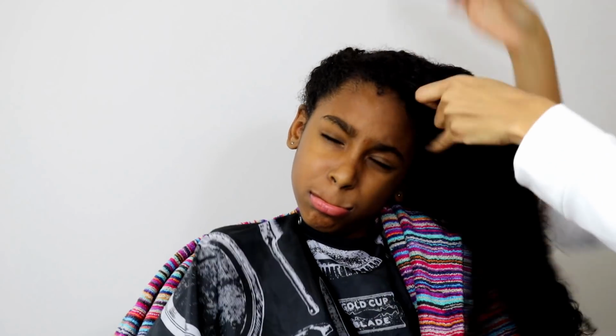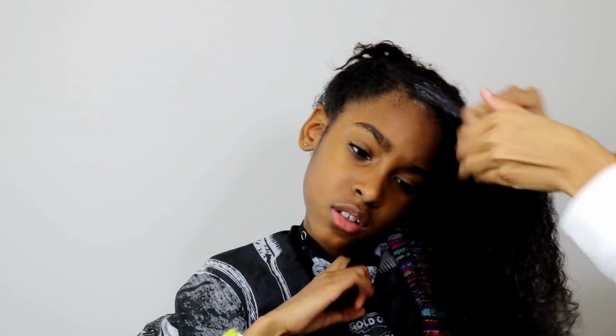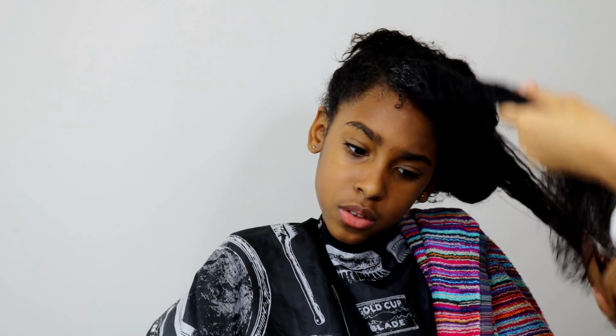Yeah, and it started to tangle like it usually does as well. Her hair tangles very easily, like it just does. So I'm just gonna work from the front, which is unusual, but I just felt like doing it. It just seemed easier at this point. I'm just gonna work from the front of her hair to the back and just apply this conditioner in sections. Each section I'm gonna make sure it's coated from the root to the tips, and just detangle it very gently.